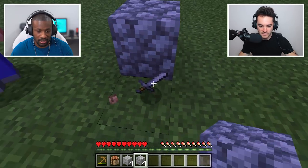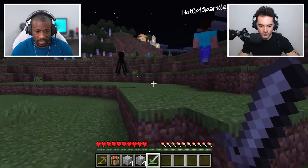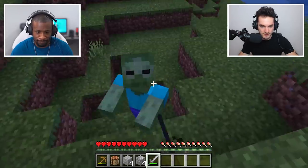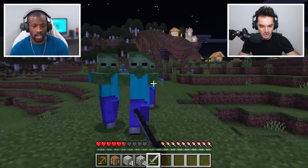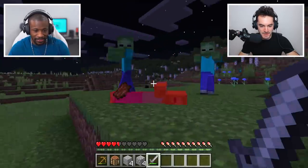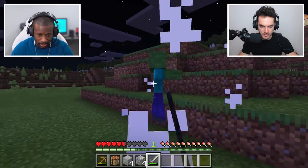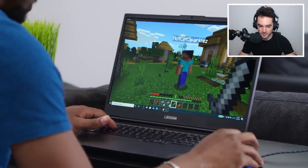Run away from the zombies as best you can. I'm staying right behind you — you're doing well. Want to try to take one out? I'm giving you my sword — I'm trusting you with my life here. Switch to it with your scroll wheel. You're going to left-click. Don't do it at the Enderman — that'll be bad news for you. Swing at it, he's asking for it! Don't get too close, try to stay back. You've got two coming up on your left, back it up! All those hearts are really leaving me. You just got to do a swing, back it up, you swing, back it up. Keep your distance — use the reach of the sword. Oh my God, you're a natural! But there's a skeleton, which we don't want to deal with. Run! It certainly helps that things are running really smoothly on this laptop.